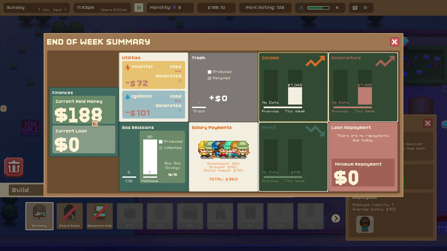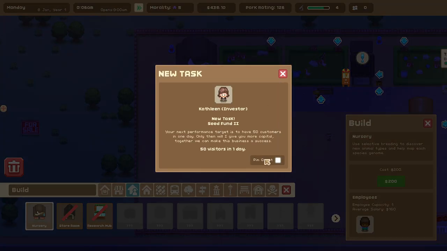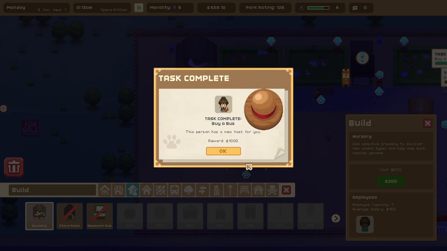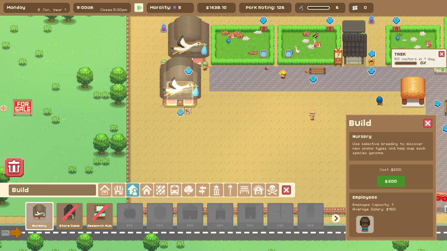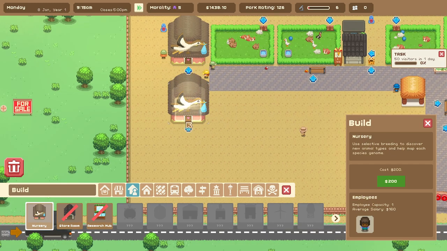Current held money? Where did my money go? Oh, I see. We decided to pay everyone's salaries, did we? And also we decided to pay for our electricity. We've not produced any trash. That's good. No loan repayments. Okay, so we can get bridging loans. That's good intel. 50 visitors in one day? Easy, we'll be able to do it. Buy a bus. We've done it. Easy $1,000 back.